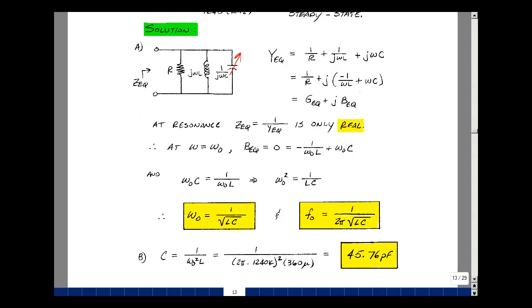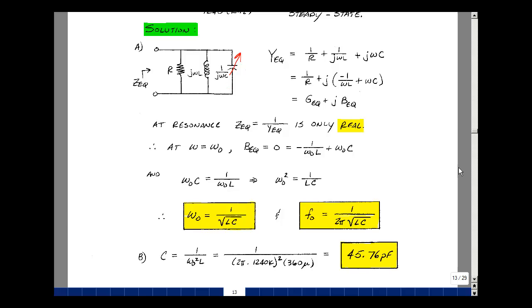That's something we could measure, but actually it's easier just to tune this and then listen to the radio. When you find the radio station, it'll come in louder at that particular value of capacitance. The way this is actually made is with sets of metal plates interleaved. As you rotate it, you're changing the area between the plates, and that's changing the effective capacitance. And you get variations into the dozens of picofarads.